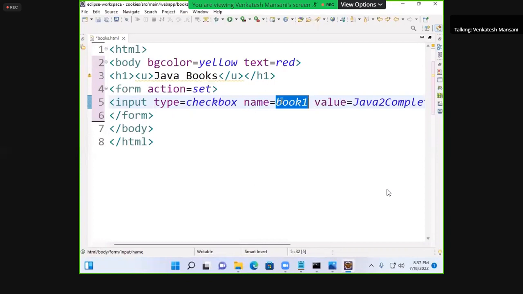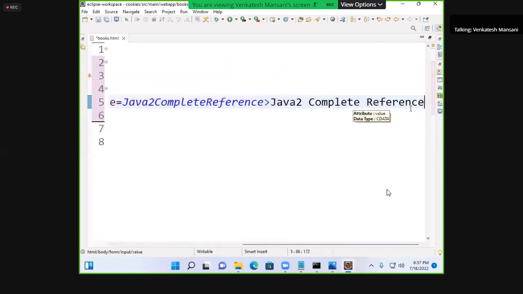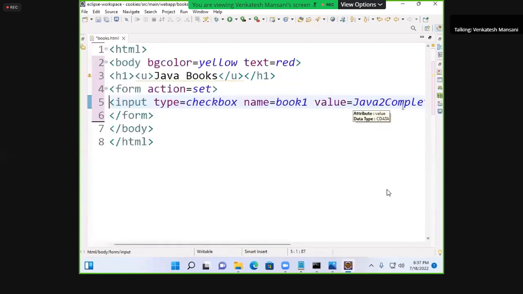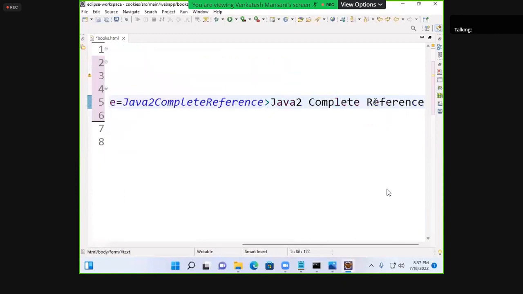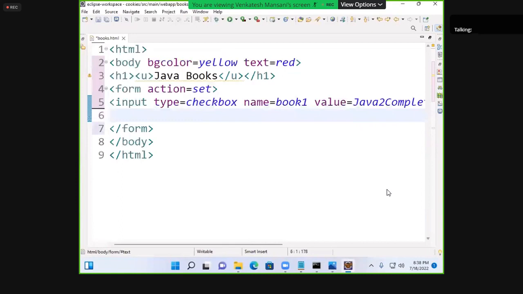Because it is checkbox. You are not going to type. That is the reason value you have to write. If it is text box, you are typing. That's why value not required. Whatever you type, that is a value.